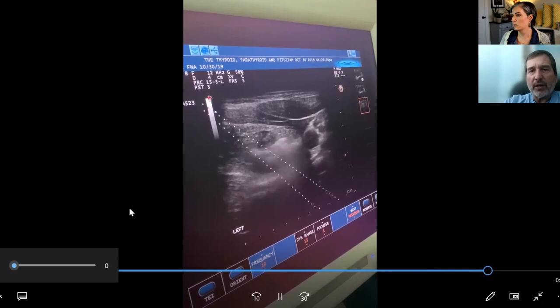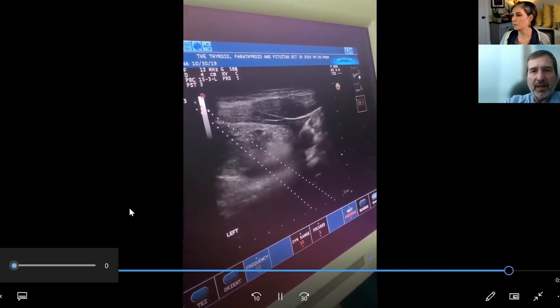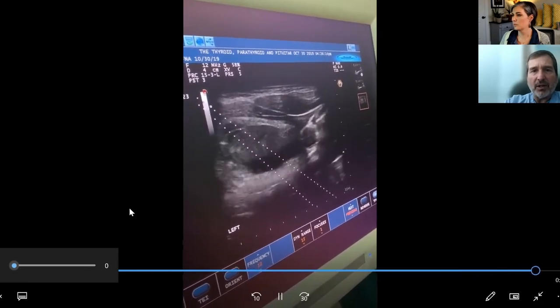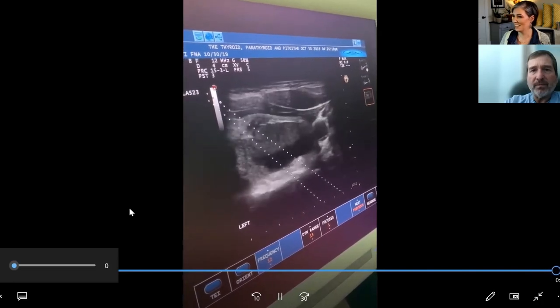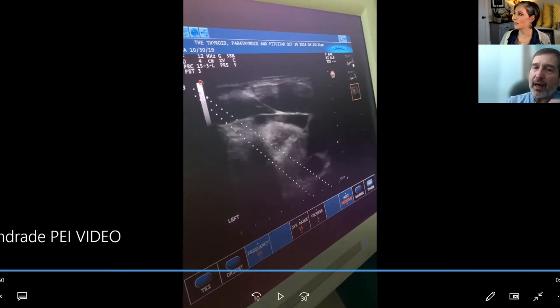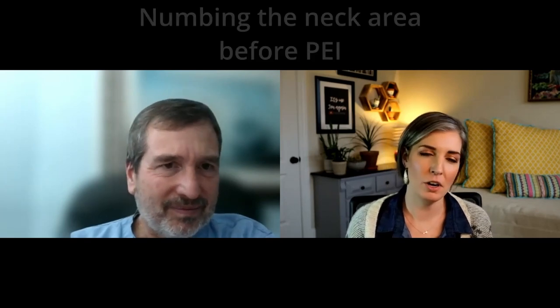I always try to go slowly with the alcohol. The image is turning white — that's the ecogenicity of the alcohol, not the sclerosis happening in real time. I just finish, and the patient is ready to go home. That was real time — that was the time I spent putting the alcohol. That was no time at all. Yes, that's real time.